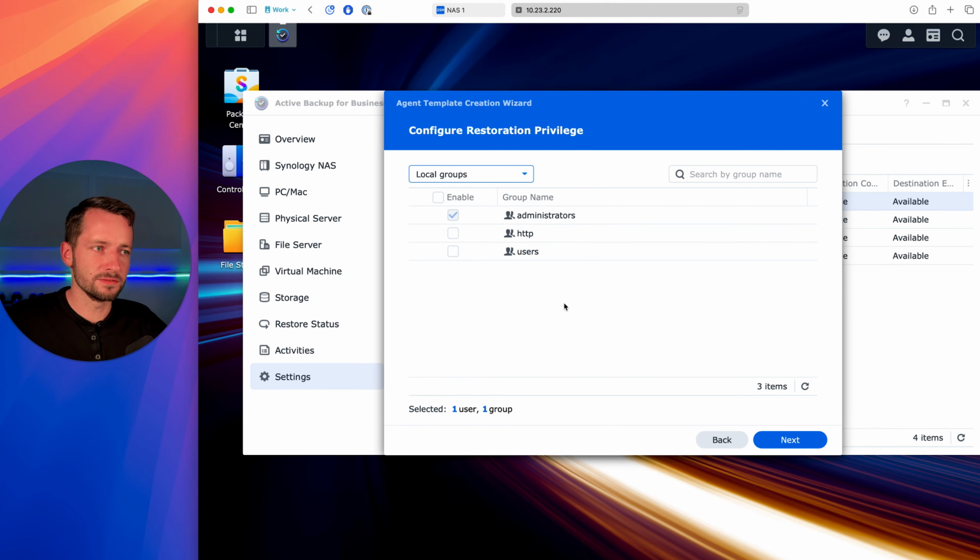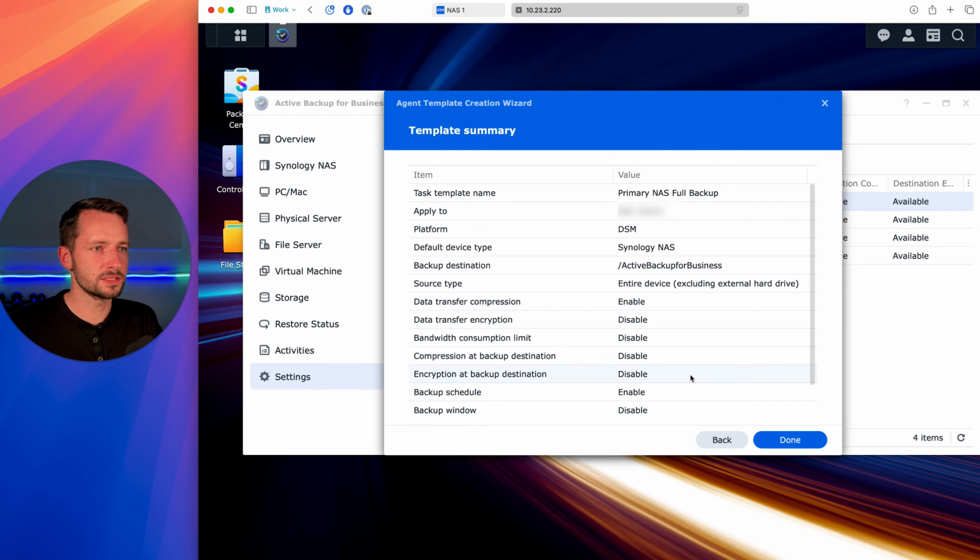If you want a little bit more flexibility, with fewer people calling you to do admin work, you could actually duplicate users from your NAS 1 to your NAS 2. Without doing something like a domain controller, you can still do that pretty easily unless people start changing their passwords. But just let me know in the comments if you want detail on how to do that. Obviously, you can do that manually. You can also go in control panel, back up just the configuration and restore just the users to this NAS, okay? So just quickly, if you want to do that, you can do that. But otherwise, we're good with the default. Let's click next and done.